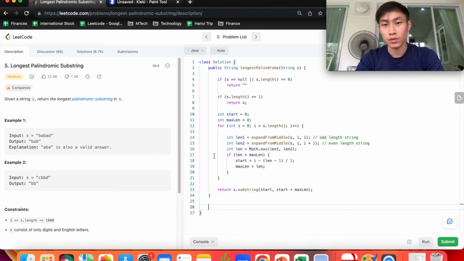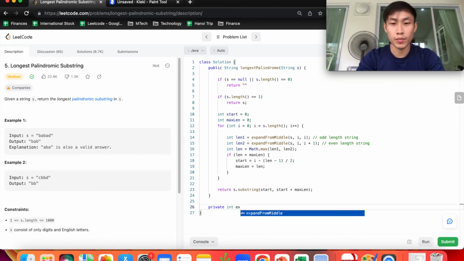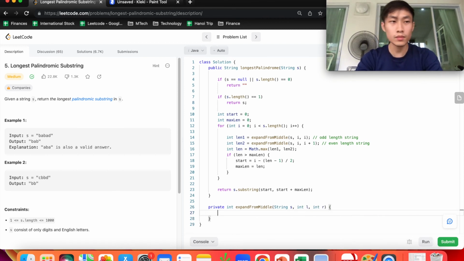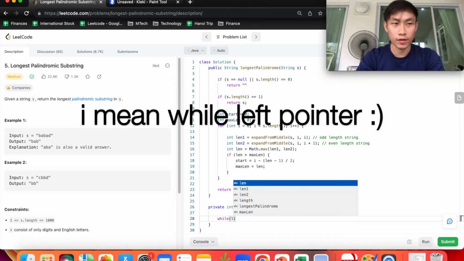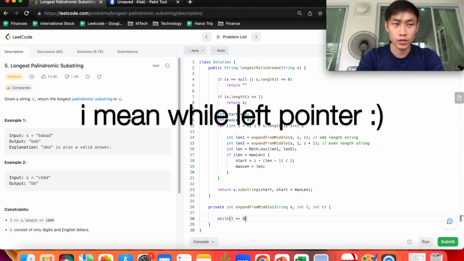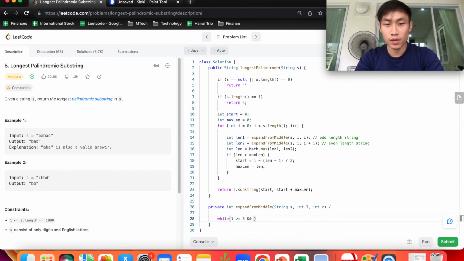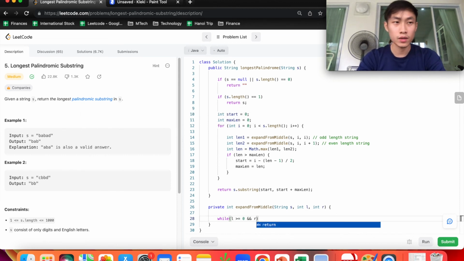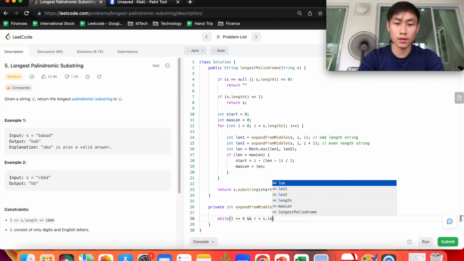Okay, now we need to implement the expand from the middle function. So private int expandFromMiddle, and this will take in a string s, a left pointer and a right pointer. Here, we can do a while loop while L is greater than or equal to 0 and R is less than s.length.